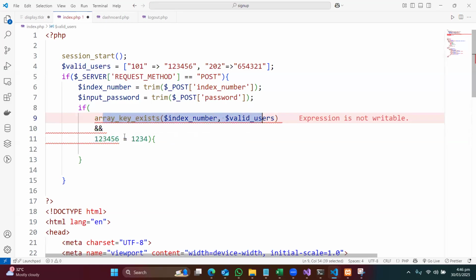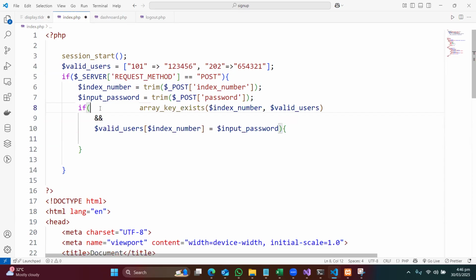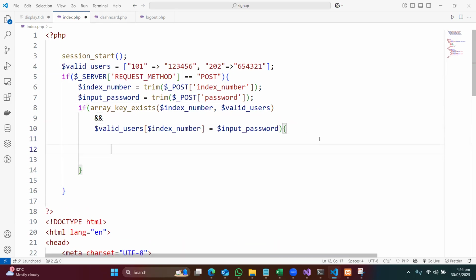So if here is true and here is true, then you will be able to say the person is the correct user, so we are logging in. If, let's say, we find your index number but your password is wrong, we are logging you out. Because remember, with AND, both sides have to be the same before we can do something. So that is how this code looks. Now, if everything here is okay, if everything here is secure, we know that the key can be found and your index number is correct, then we have just found a user.